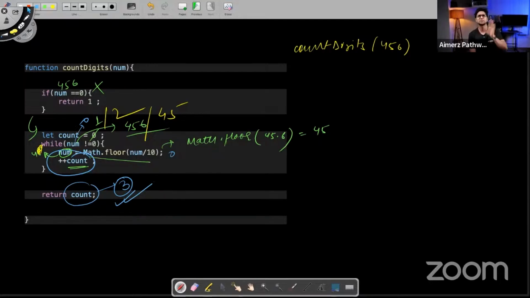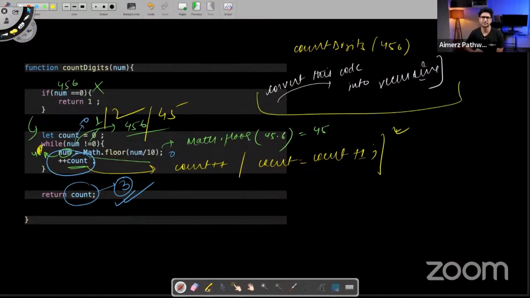Is that making sense to you people? Is everyone clear on this? Okay, now a challenging problem for you people. As I said, we have already covered recursion. Can we convert this code into recursive code? We have written an iterative solution. Can you guys convert that into the recursive code? Just give it a try.